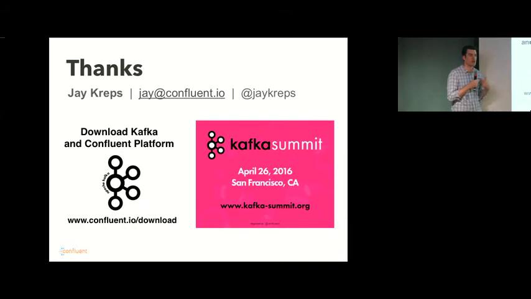Now, the challenge is you actually want to be quite sure that in all scenarios, even failure scenarios, the thing that the application said happened and the change in the database remain in sync, right? And so the two ways you could do that is you could feed the database off the log of changes to Kafka, or you can feed Kafka off the changes in the database. But you want to do one of those two things if it's important that these remain in sync. Because you could imagine if you write to one and then write to the other and you crash in the middle, you're going to get one and not the other, right?